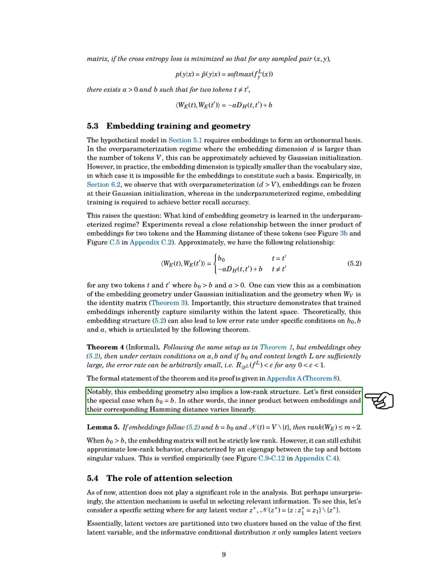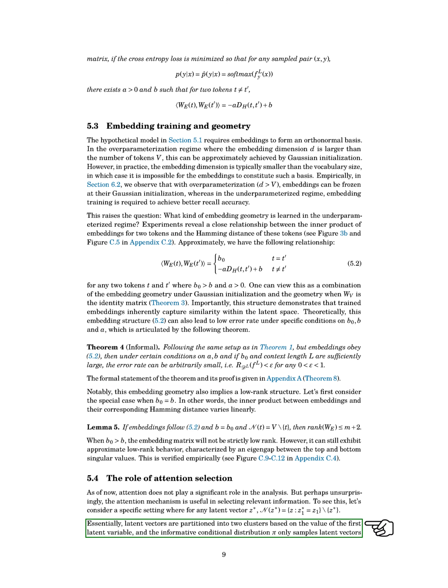Moreover, the embedding geometry suggests a low-rank structure, especially when certain conditions are met. Even when the embedding matrix is not strictly low-rank, it can exhibit approximate low-rank behavior, as confirmed by empirical evidence. Moving on to the role of attention selection, we acknowledge that attention mechanisms are valuable for highlighting relevant information. By partitioning latent vectors into clusters based on specific criteria, such as the value of the first latent variable, the attention mechanism can focus on tokens within the same cluster, reducing noise and emphasizing important information.